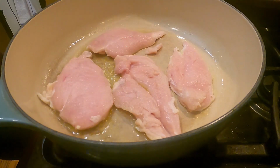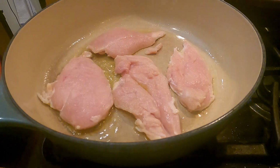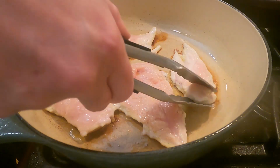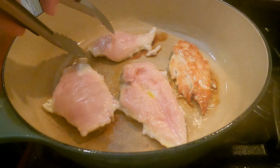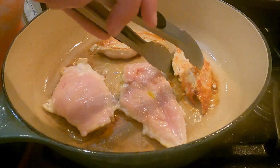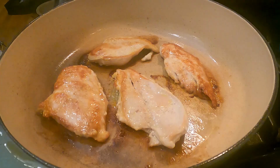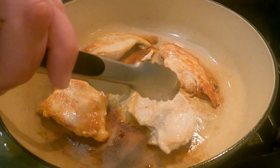Now we're going to cook it for 3 minutes per side until the chicken is cooked through. All right, coming up on 3 minutes, so I'm going to start flipping the bigger slices of chicken. Ooh, look at that brown. We're going to cook it for another 3 minutes until it's cooked through. All right, 3 minutes is almost up, so we're going to start removing the chicken from the pan.